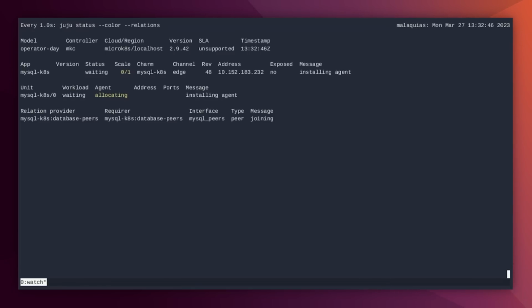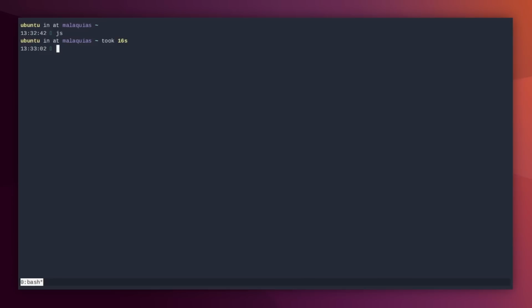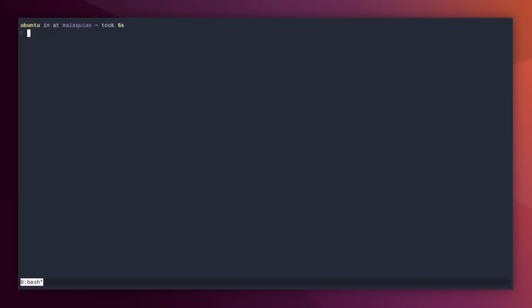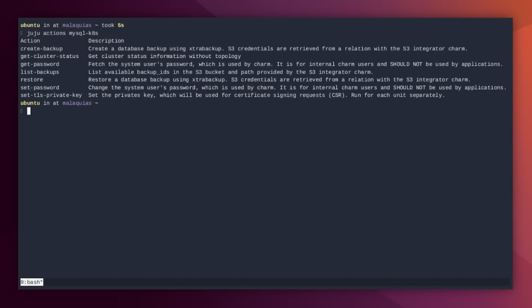At this point, we are deploying just a single unit. As you can see, Juju is installing its agent. It loaded the container already. The charm code right now is setting up a single node cluster. It takes a little bit. After a little time, it's already active, and we can take a look at the actions configured by this operator.